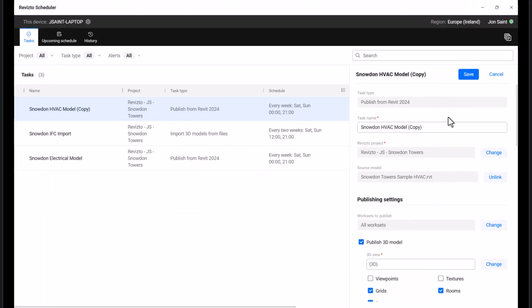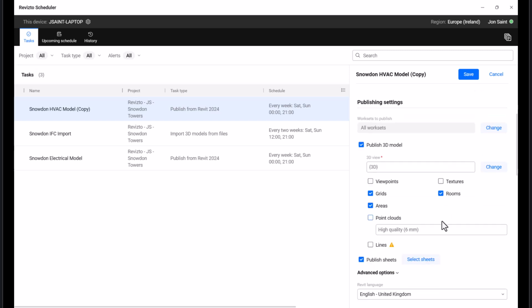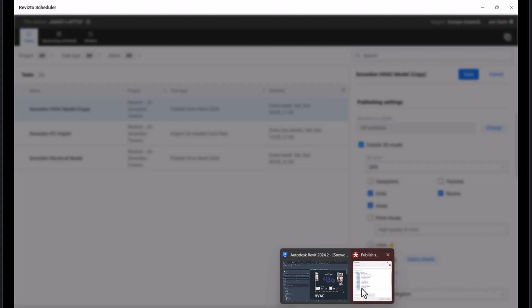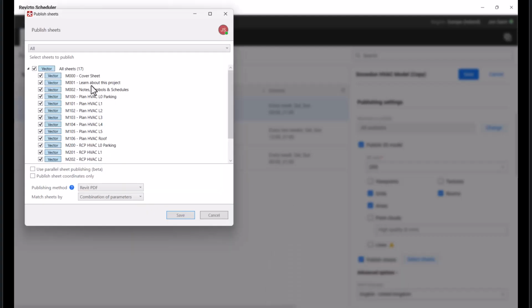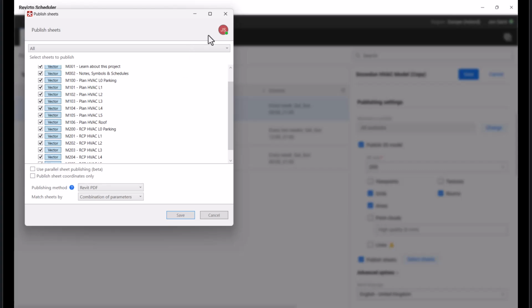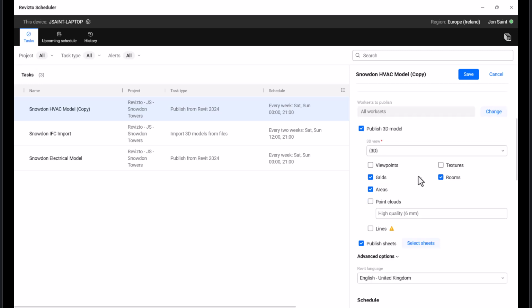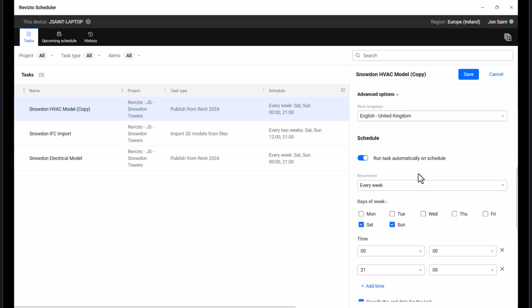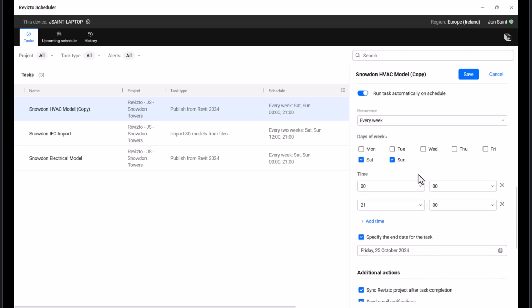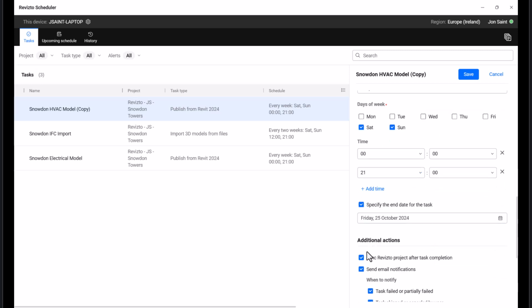we can then go in and make modifications, and this even includes the sheets, which is going to ask me to open up this, and it's going to open up the sheets, and I can select the sheets. If the model's not open, again, it's going to open that model and then pull up that window for you.